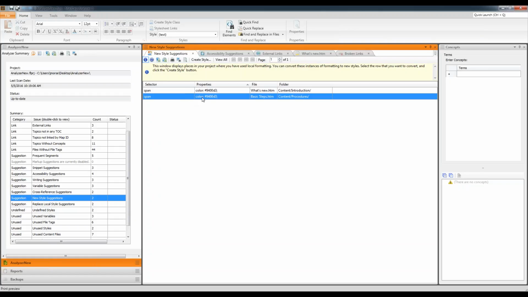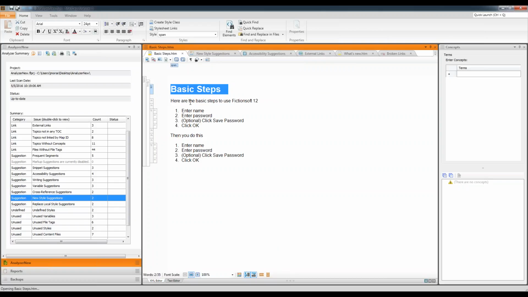In my example, I've got some locally formatted content. Let's go ahead and open it up. So here I've highlighted this and I've made it purple and a certain size. Well, that's not good. I want it to actually adhere to a style sheet. We always want to encourage folks to use a style sheet because styling your content with your CSS offers a lot more benefits than locally formatted content. So maybe I'm preaching to the choir here in terms of this audience, but locally formatted content is a lot more challenging to control and takes away way more time from the author when you have to alter the look and feel because you have to manually change it everywhere you've used it.